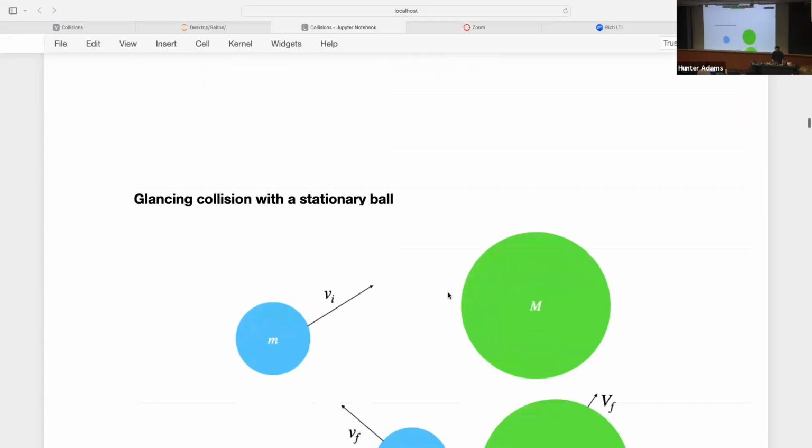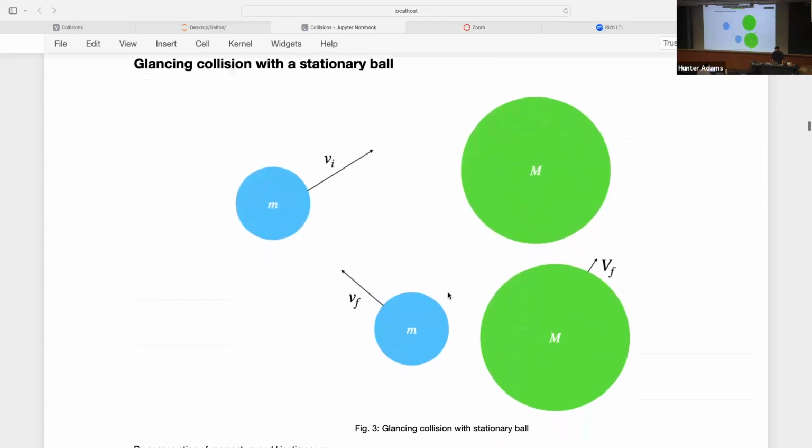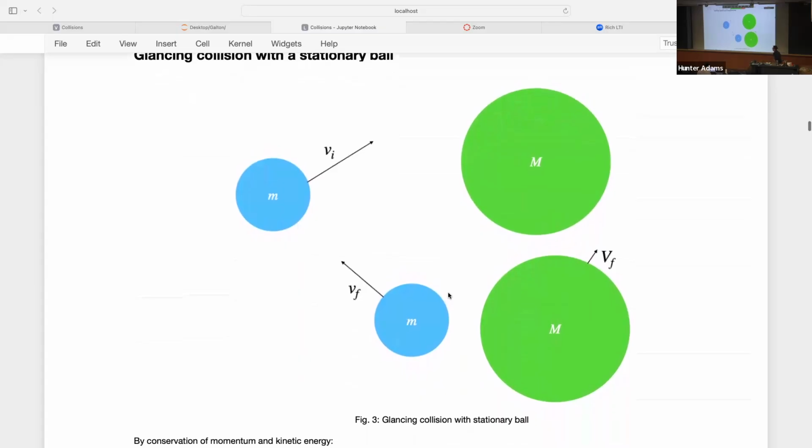So let's add one more layer of complexity. Actually, we're going to add two more. Now let's suppose our balls aren't moving on a line. They're moving in a plane. And so our incident mass comes in and it strikes this stationary mass big M, and then they both sort of move off. And our question is exactly the same. Given that we know the initial velocity of the balls and the initial masses of the balls, what are their final velocities? We're asking the same exact question.